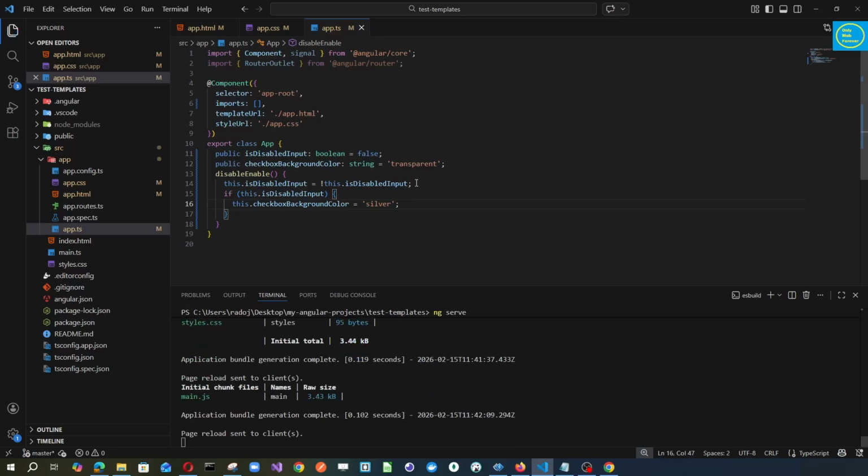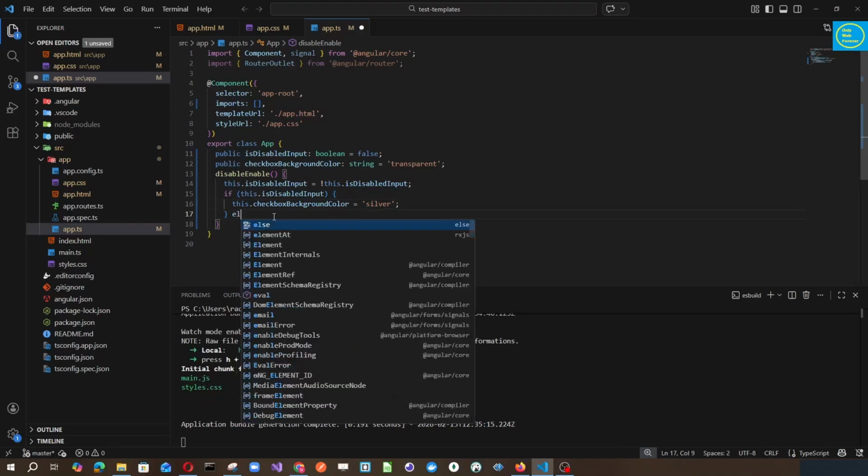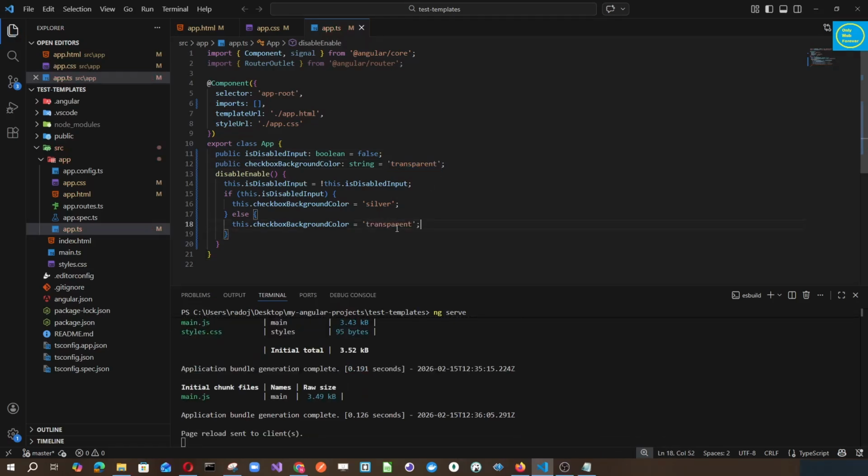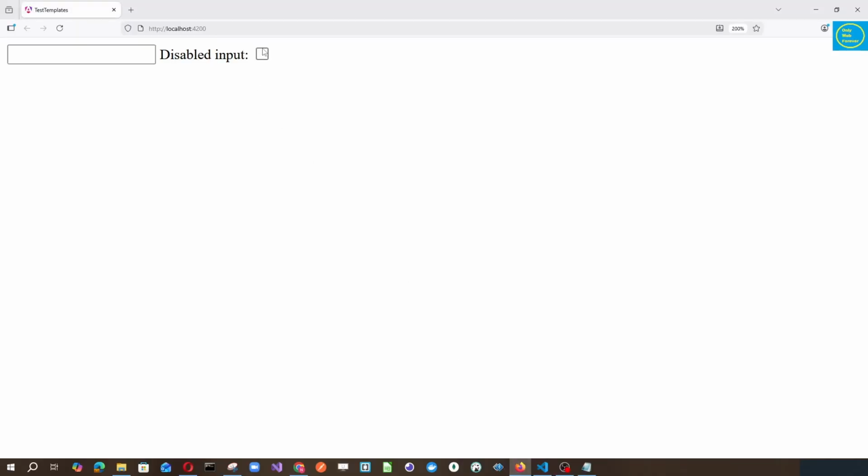Okay, save. Otherwise, if this property is falsy, this property will be again transparent. Okay, save. Let's check this in browser. If we disable input, our background color for checkbox will be silver also. And if we uncheck, it will be transparent, and this looks fine.